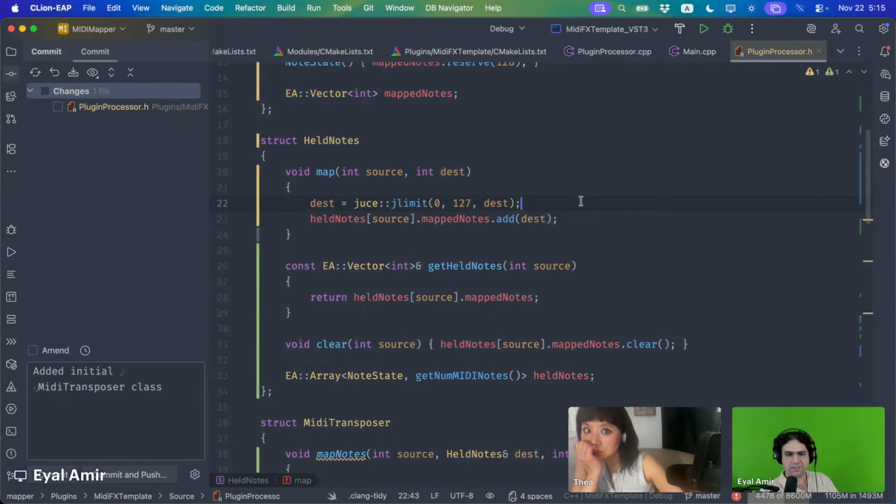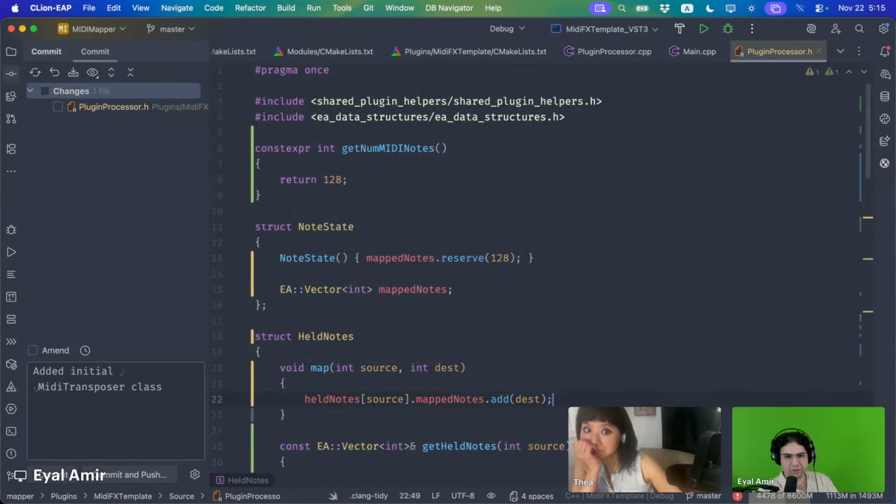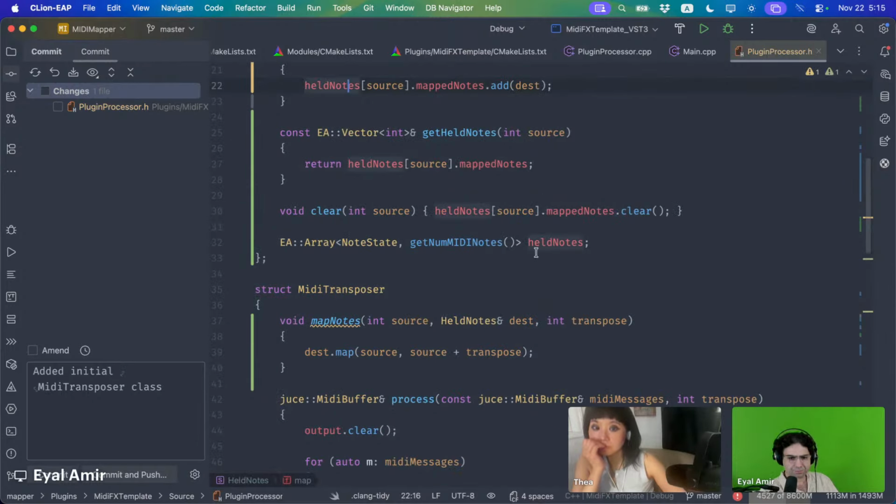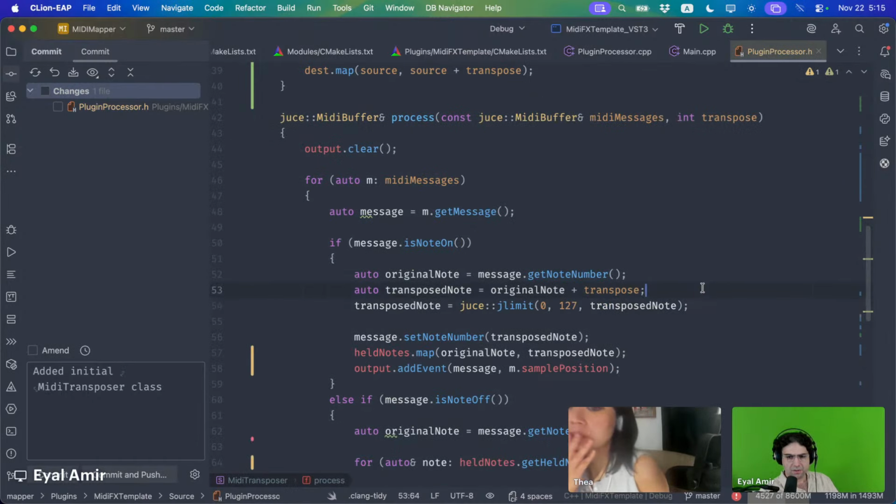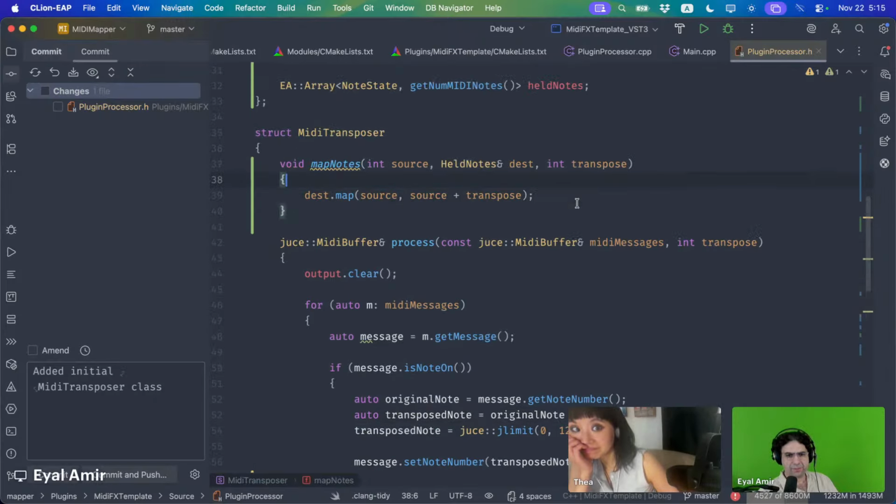No, this is not a good idea. Let's not do it here. Let's do it where we're sending this. Yeah, I think it's better. So let's do it right here.